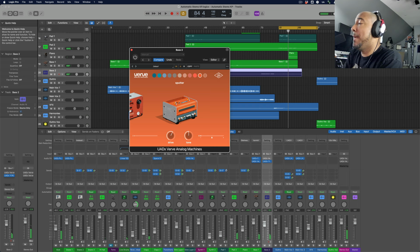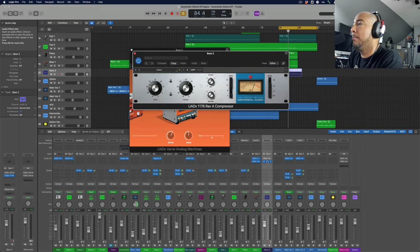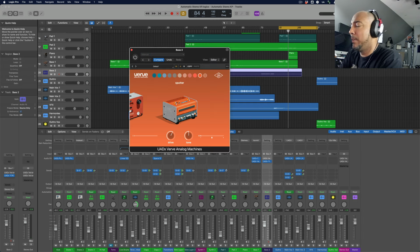All right, so on that bass, I have just Verve Analog Machines, and then I have 1176. That's it. Really loving the tone and character that we're able to get with Verve Analog Machines on these distortions. Might be cool on some vocals, just depending on what you're going for, but I really like what this does to bass in a very easy way.